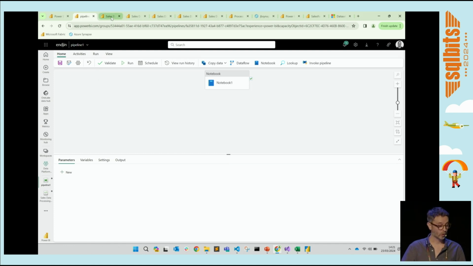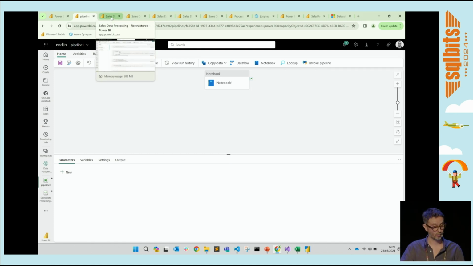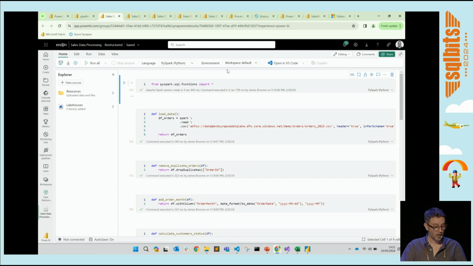But what if it's wrong? How do we bake some confidence into that process? So what you'll note in notebooks is that example I just said was really a set of logical steps. It was one kind of long end-to-end process, but really it was a set of discrete things that we did. We dropped duplicates, we looked at our customer status, we aggregated by month, we wrote things out. It was basically an ETL process inside a notebook.